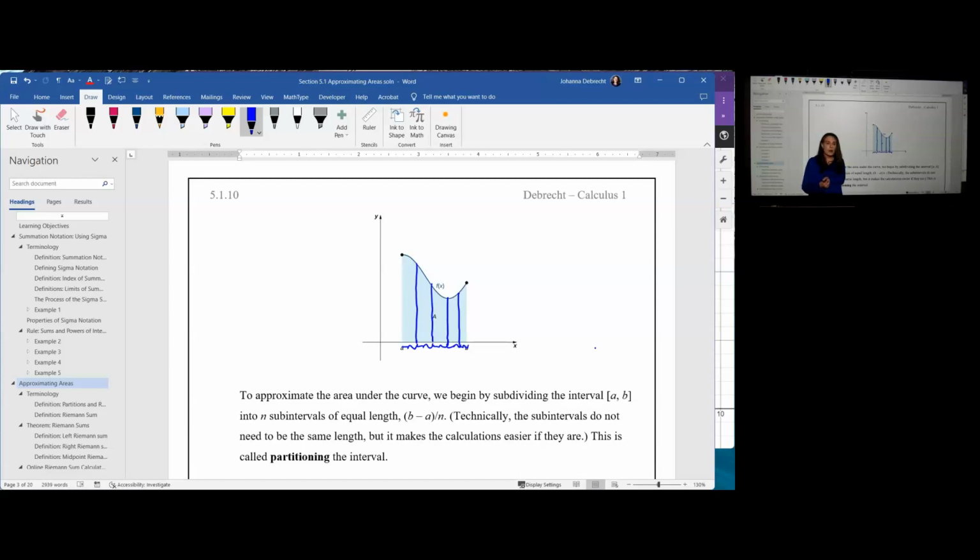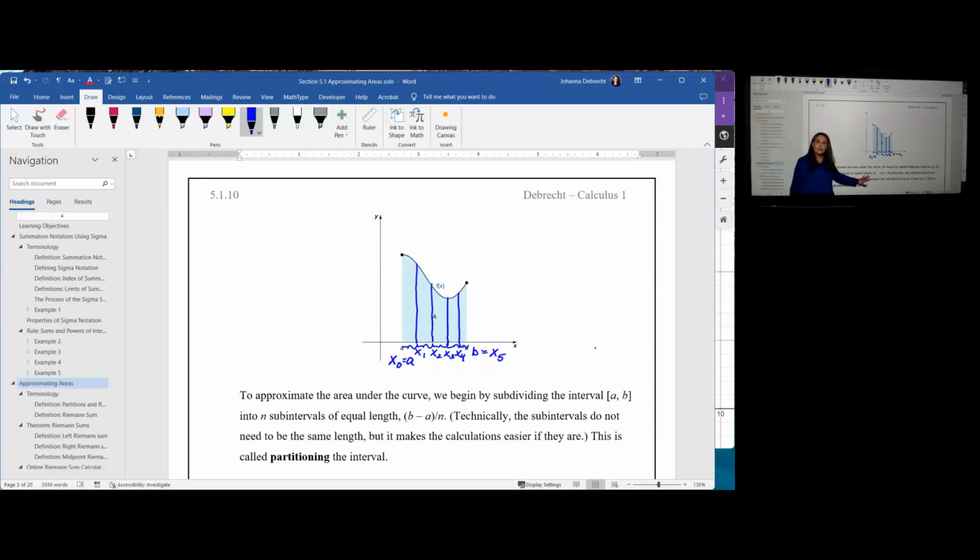In this case, we can call these a partition of the interval A to B. We often let the one on the left be x sub 0, which equals A. The next one would be x sub 1, x sub 2, x sub 3, x sub 4, and the last one in my example, B, is x sub 5. If I'm going to take an arbitrary number of rectangles, I could use n to describe the number of rectangles. In that case, B would be the nth one, x sub n.